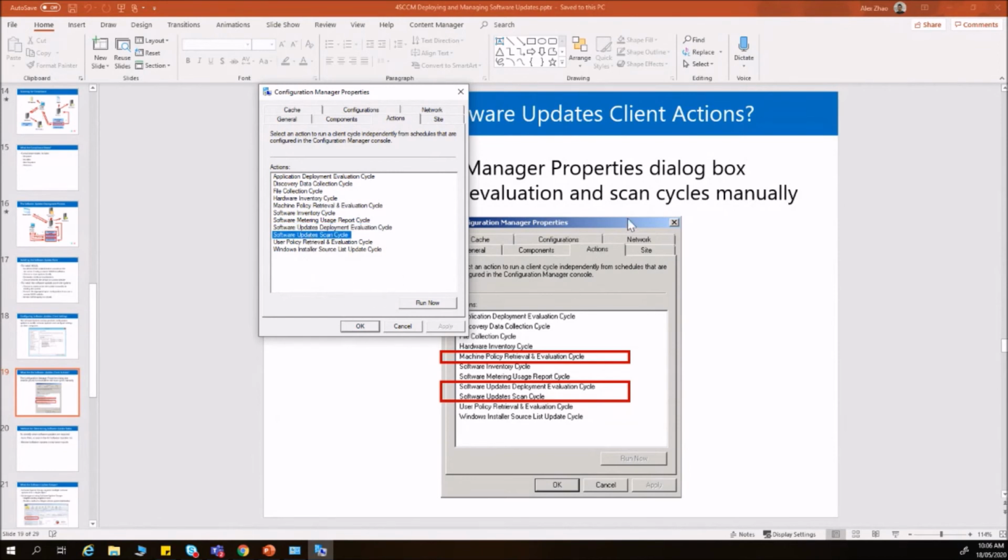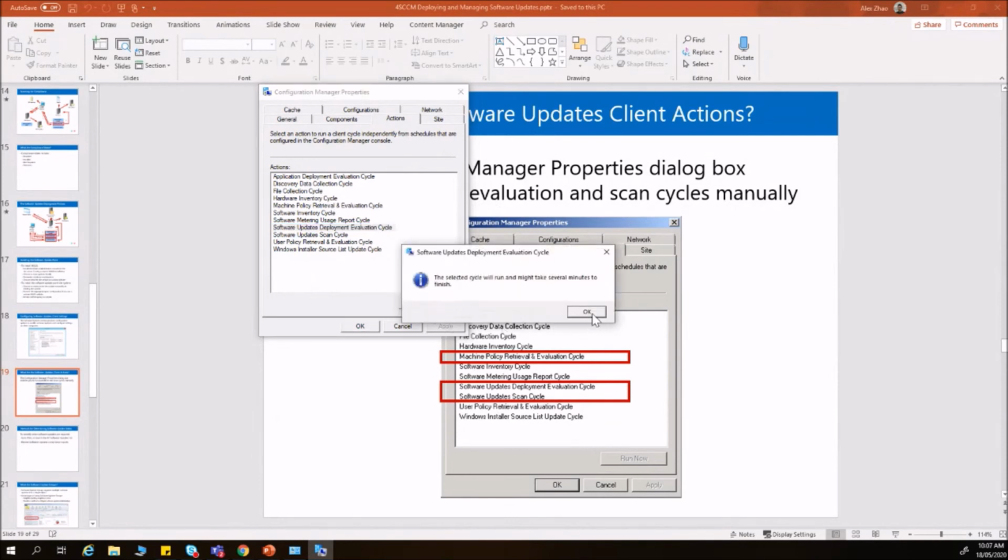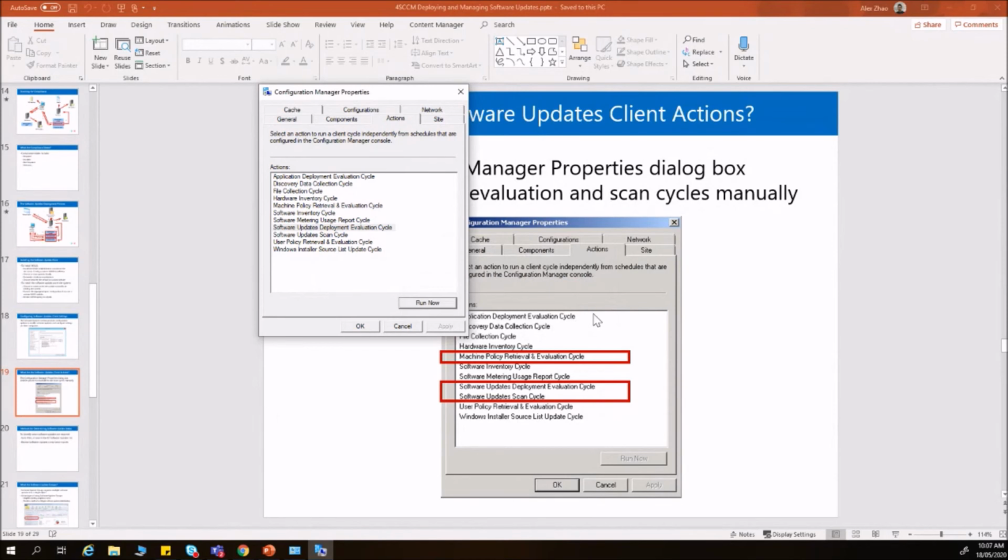So these are actions. What does that mean? It means these are things that are going to run on your system. For example, if I want to run a software update deployment evaluation right now, I can manually run it. Hopefully it doesn't disrupt what we're doing here, since it says it's going to take several minutes.